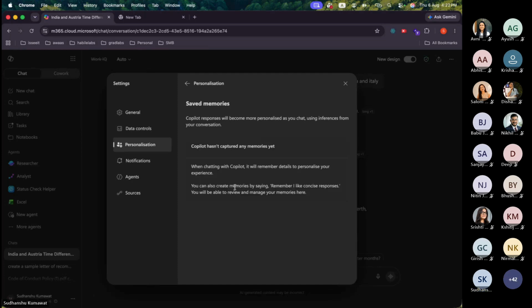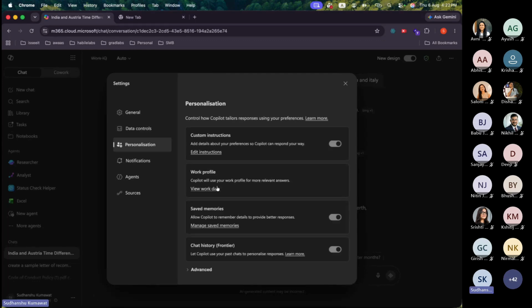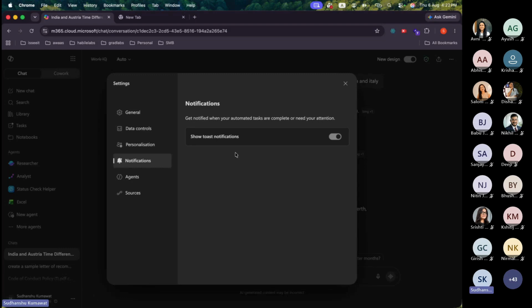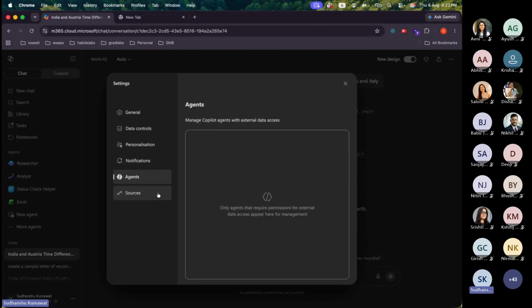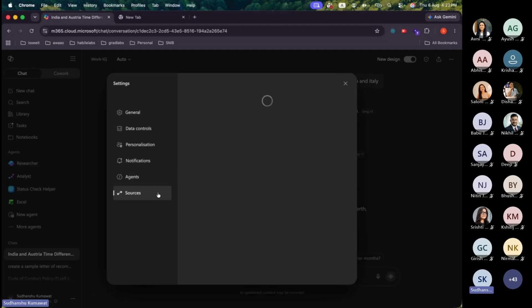Right now it doesn't have any memories, but you can create or remove memories. Then we have chat history, which we need to be stored. Over the course of time, it will create memories out of those chat histories to know you better. Okay. Then we have notifications, and we have these agents and sources, which we are going to learn one by one. Okay.